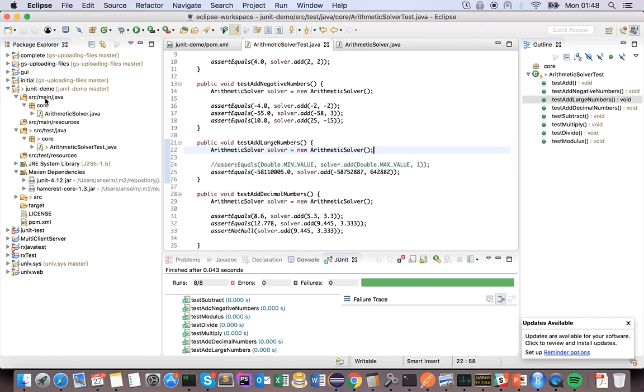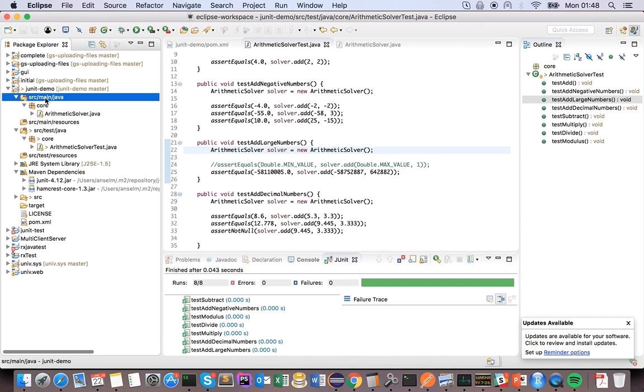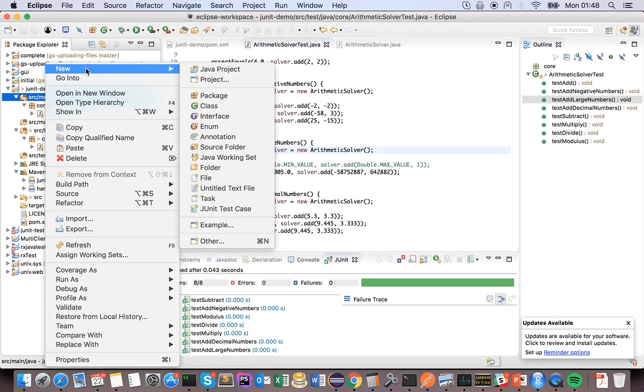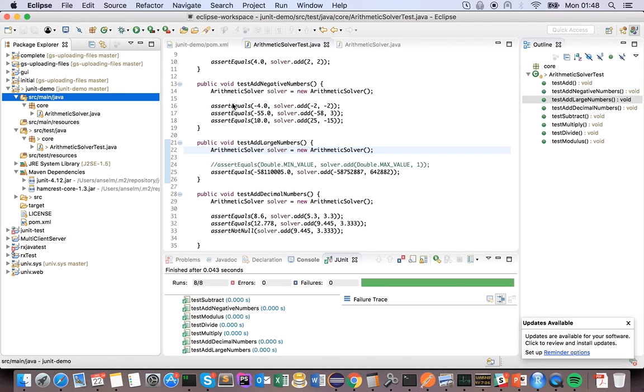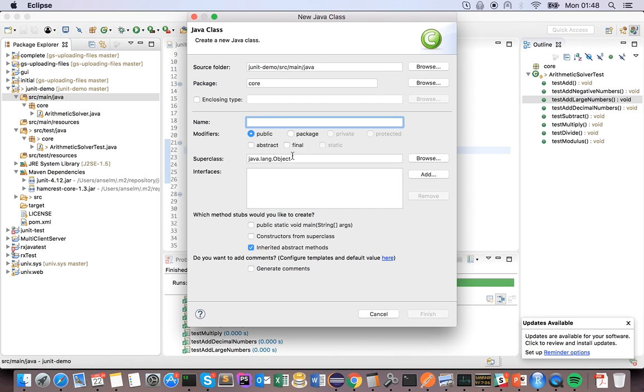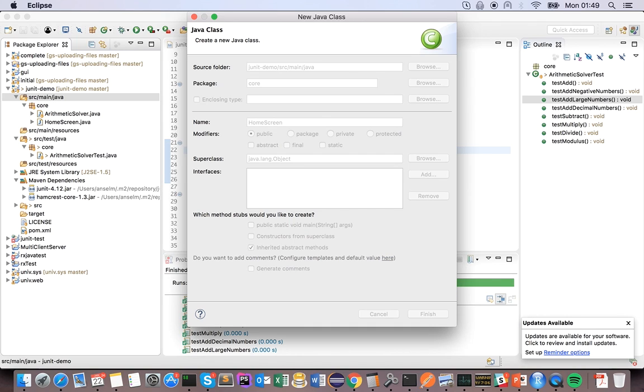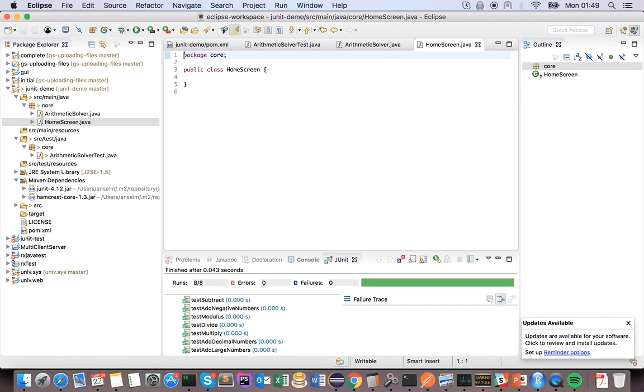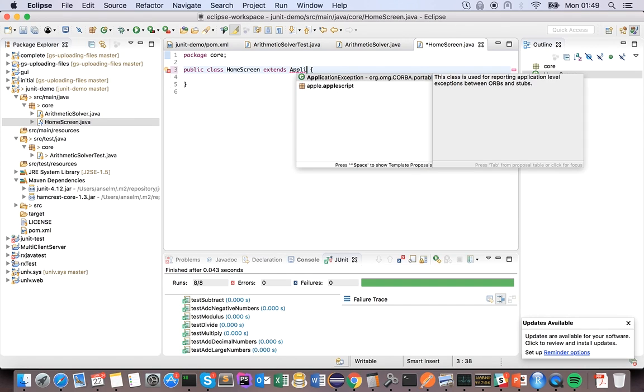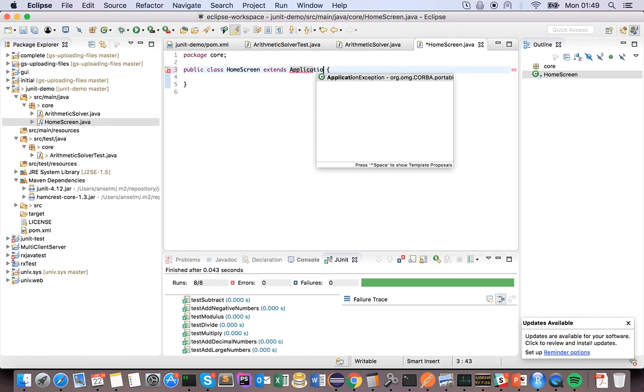Okay, so we move over to our main Java, and then we say new class, and in this case, let's say we call it HomeScreen. It gets created. For JavaFX, you need to extend Application.